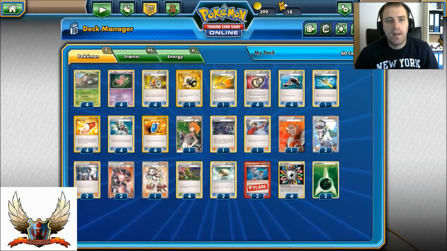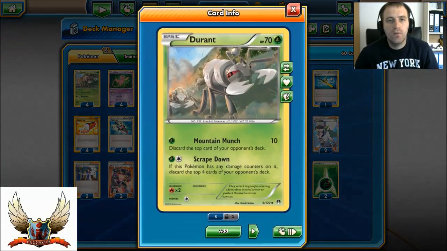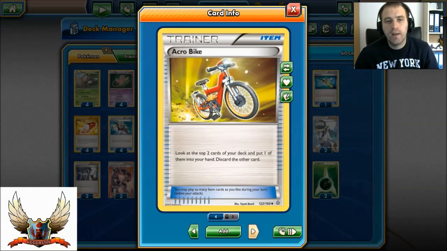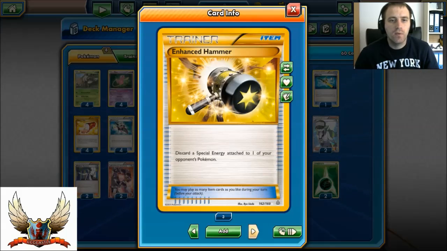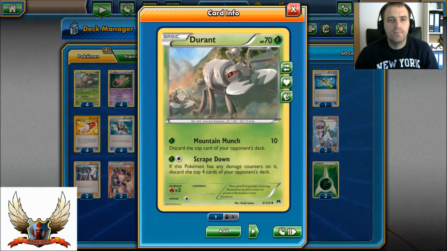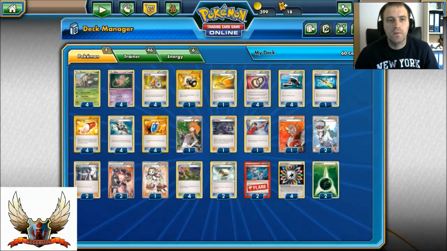And yeah, pretty much we have 8 Basic Pokemon in this deck, 4 Durant and 4 Mews. From item cards we have 4 Acro Bikes, which can look at the top 2 cards of the deck and put 1 in hand, discard the other. 1 Enhanced Hammer, so we can discard 1 special energy from one of our opponent's Pokemon in play. 1 Escape Rope, so we can escape with Durant onto Mew if we start with Durant.